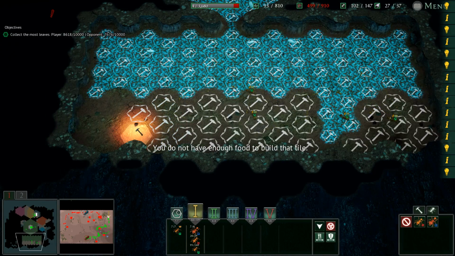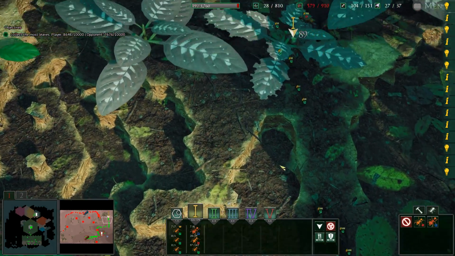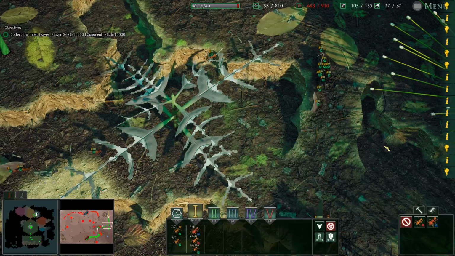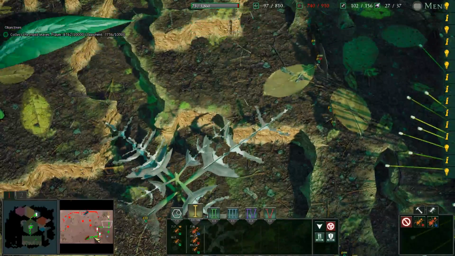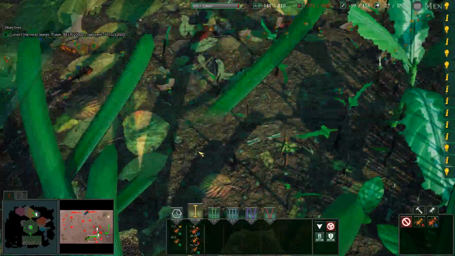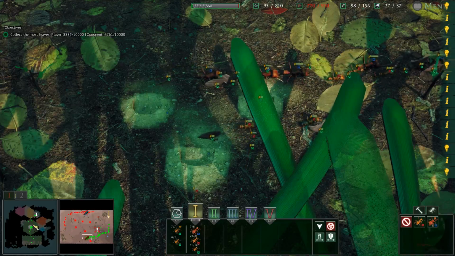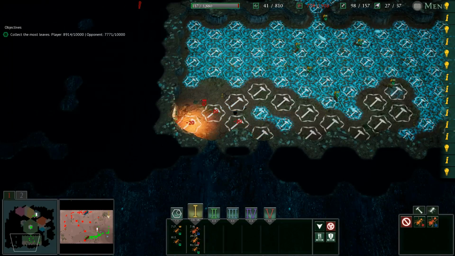My ants are slowly but surely deforesting this jungle. It is ridiculous. Hey, look how quickly they tore apart that one plant. And they're just happily marching back. Not a care in the world. They got their leaves. That's all they care about. They're friendly. They're nice. They just want leaves.